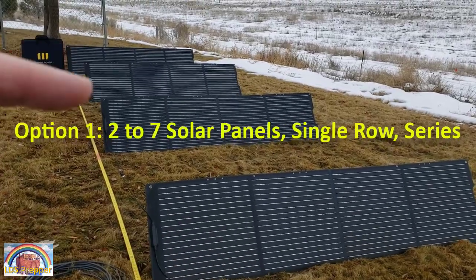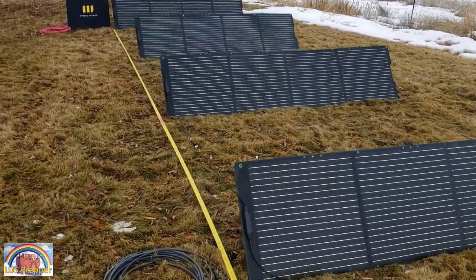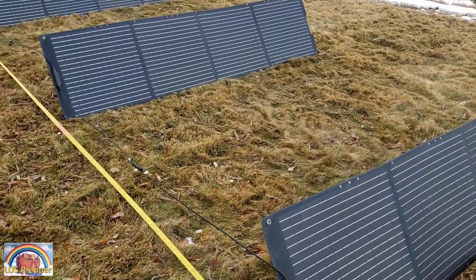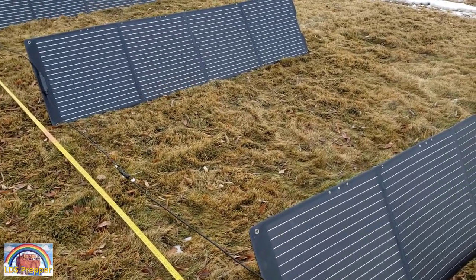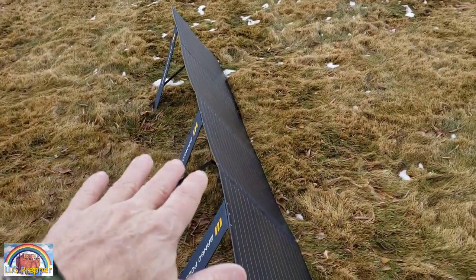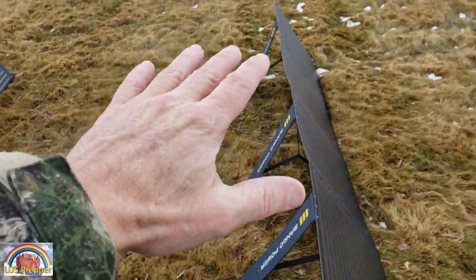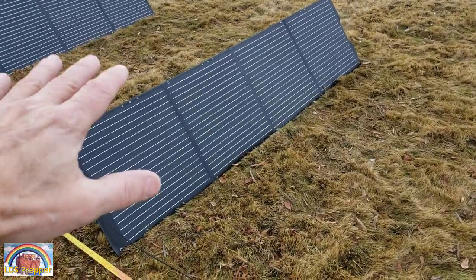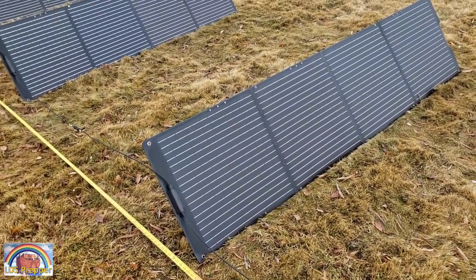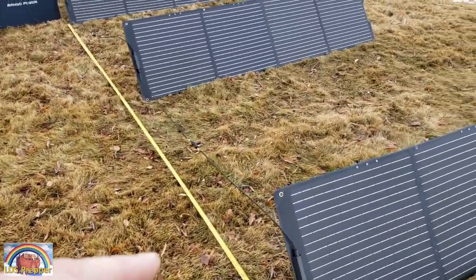Right now I have four panels set up, giving me 800 total watts. I have these set as far apart as I can possibly set them with the wiring that comes with them. I'm in Idaho and it's winter — today it's overcast — but I set these up a few days ago. Watch for the shadow: there is plenty enough cable that comes with the solar panels that you do not need any extra cabling. These panels are made to set up in this configuration, one in front of the other, and there's enough space in between that the panel in front will not shadow the panel behind. Even being very far north with the sun very far down on the horizon in winter, I did not have any shadowing. So in my opinion, you don't need any extra cabling to connect these together.